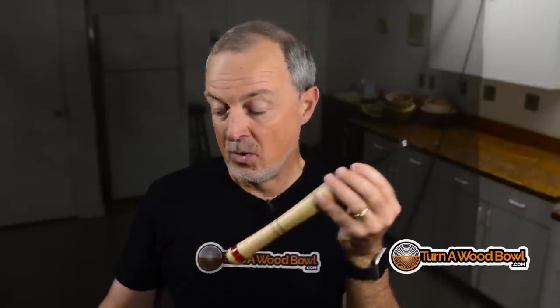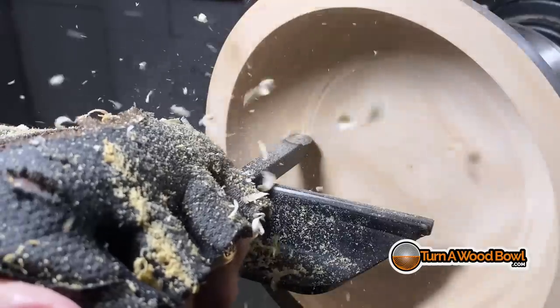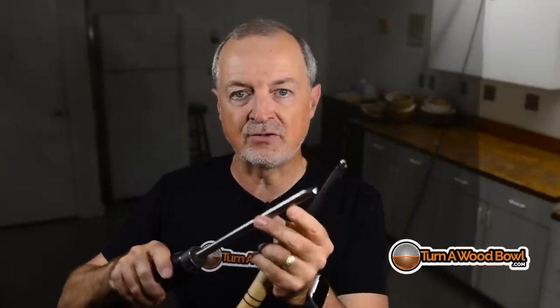The fifth thing is something that can happen easily if you come to the bowl gouge after learning how to use a carbide scraper. With a carbide scraper, it's very easy to just move back and forth and scrape away material — that's how the tool works. However, if you're into a particular cut and you move the bowl gouge back and forth, you can get some nasty catches. I'm a big proponent of doing what works best for you — if you want to use a carbide scraper, use one; if you want to use a bowl gouge, use one. But there are important differences to keep in mind.